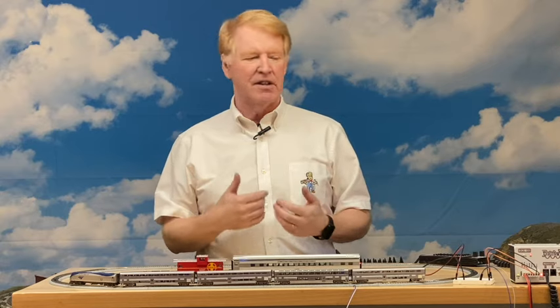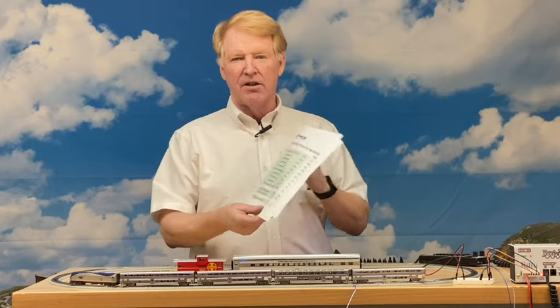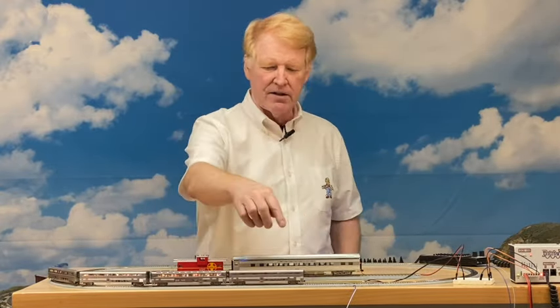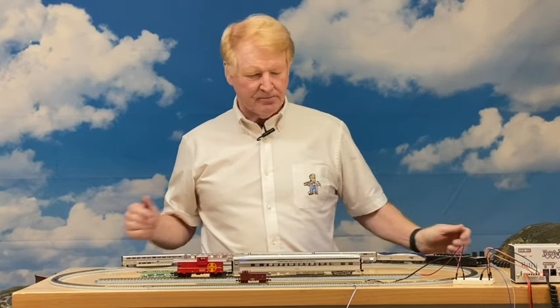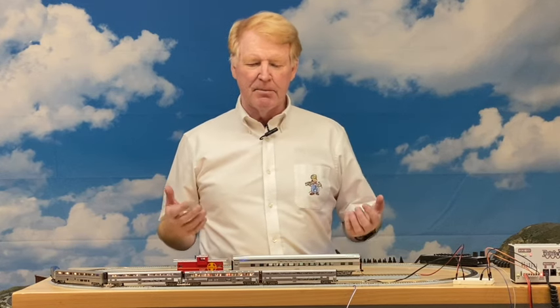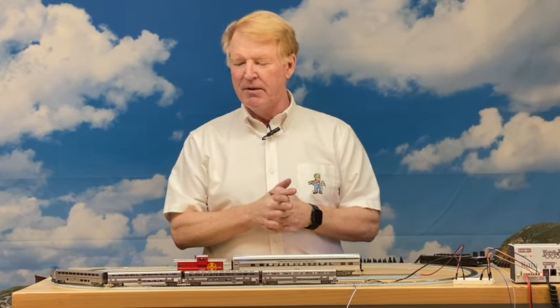The whole point is that you've got a lot of variation and flexibility, which we'll show you more of in just a second. Here's the programming of CVs to achieve that behavior, and we have five preset behaviors so if you just want to get started there's a quick way to do that. Watch the train go around — notice the lights dim a little at the at-rest level. After a couple of seconds the train has stopped, and now the lights come on bright for passengers to disembark. That's the programmed arrival behavior — pretty cool.